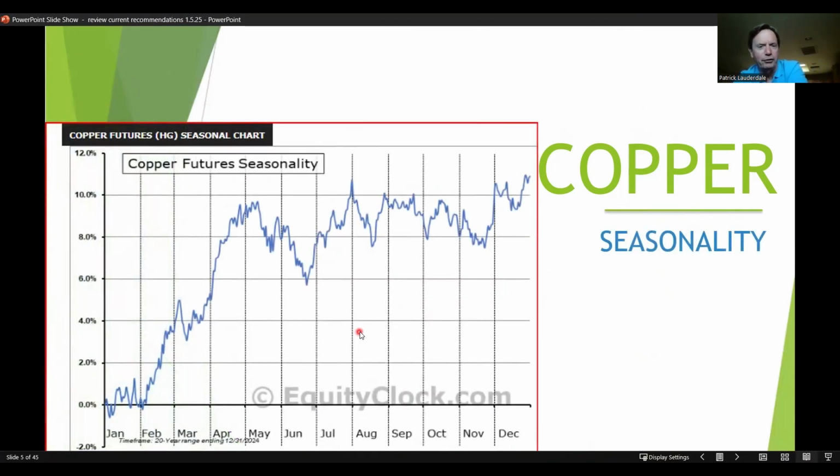Still neutral. Want to show you seasonality real quick. And it looks like here's the time to own copper, from February to May. And we're right in between those time periods. But you can see there's a pullback here, kind of coming in where we're at now. These are tendencies and seasonality. They don't always work, it just gives you a tendency. So what I take out of this seasonality chart on copper is that we're in the prime throes of copper advance. And whether you get a zigzag right or not, who cares? It doesn't matter in the big picture.